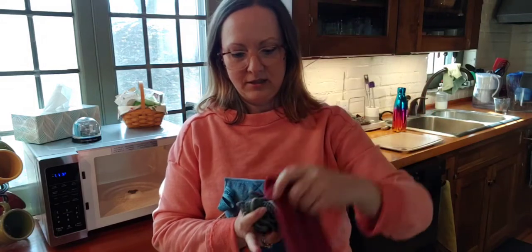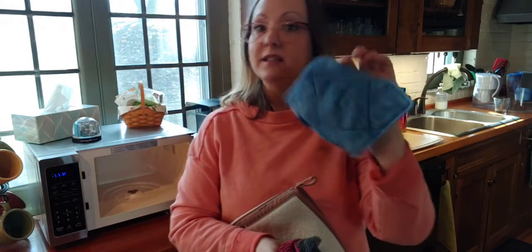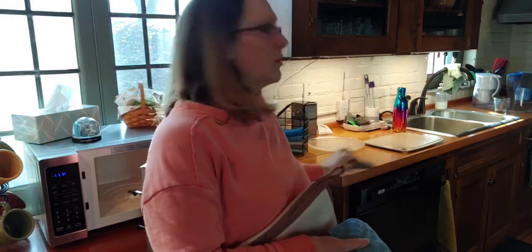For general cleaning use your kitchen cloth. For big spills, messes, and hand-washing dishes, use your netted dishcloth. Your Enviro Scrubs are great for stovetops, bathroom, refrigerator, and microwave — or use your Enviro Sponge. We've got a lot of tools, so let us know what you think you need a specific tool for and what's going to make life easier. We want to make kitchen cleaning faster, easier, healthier, and safer, while also not using a lot of paper towel — better for the environment and better for your pocketbook.